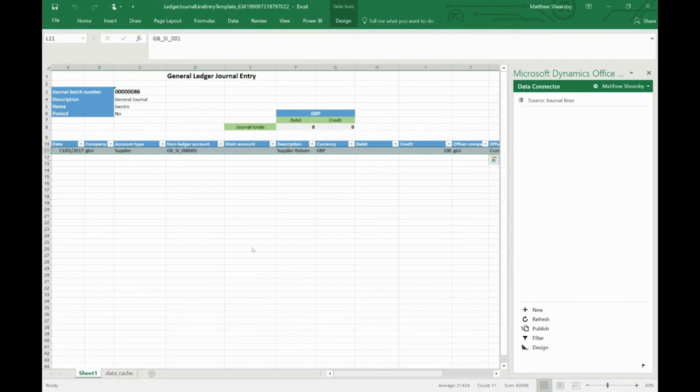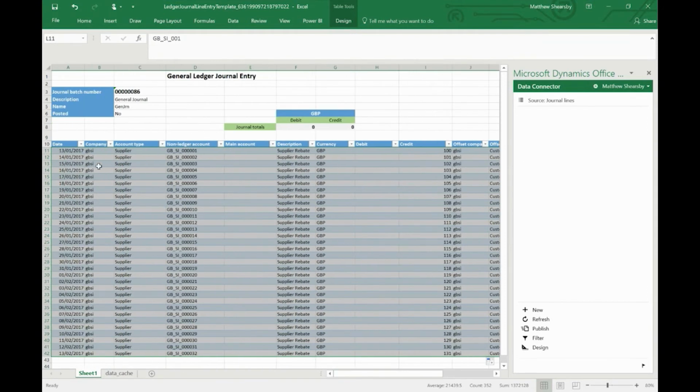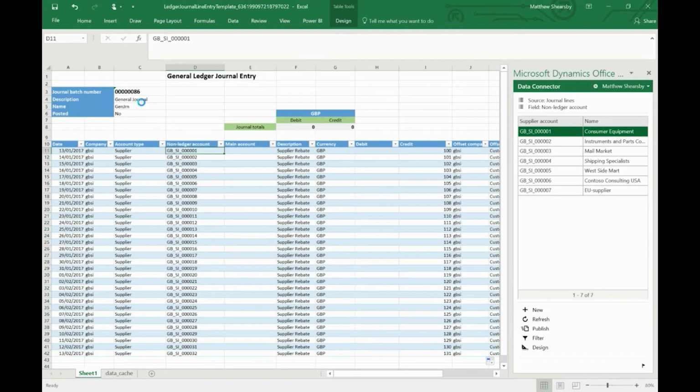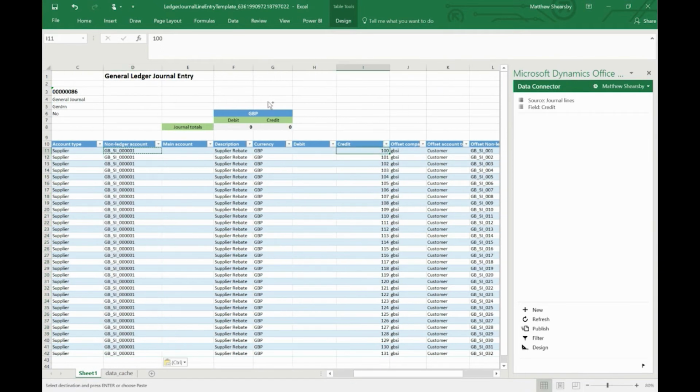But actually, now we can really see the power of using Excel. What I can do is use the Excel tools to copy and paste the rows. So instantly, I can create a large number of rows. And all I need to do now is do some simple corrections on the data to get it to look and feel how I want. So I want to use the same accounts, and I want to use the same amounts from currency.